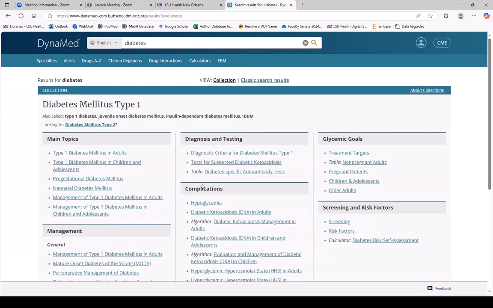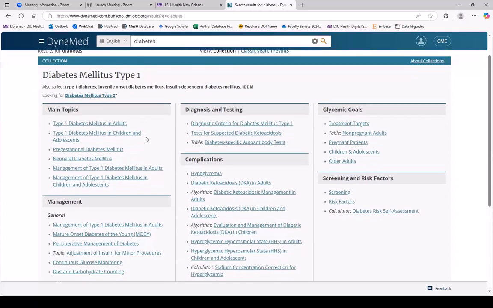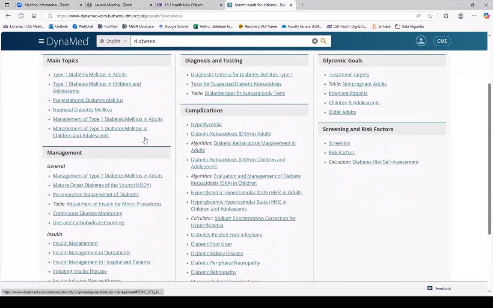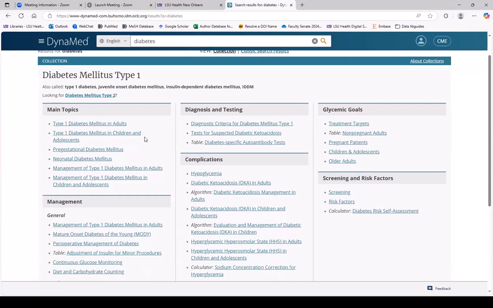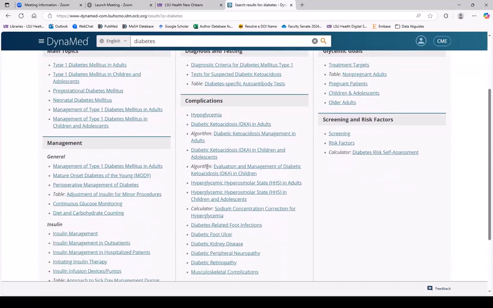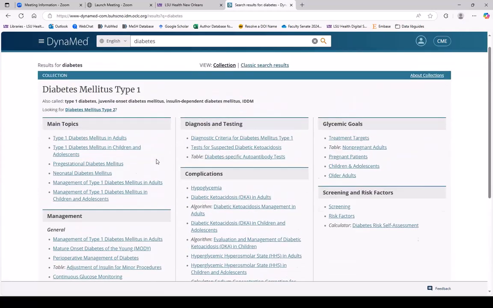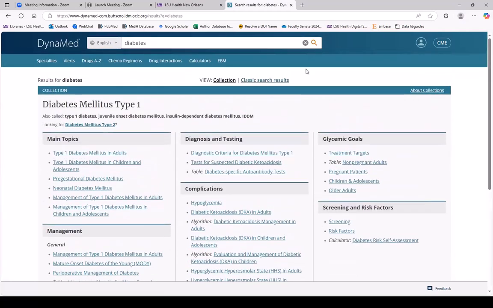All right, so one thing DynaMed is offering, this is kind of new, and I don't see it on all the topics, but when you do a broad topic, they have this view now called collection. And this is meant to be a curated selection of key resources related to this topic, because obviously this is a very broad topic. So it helps you narrow and find more specifically what you're looking for. I didn't see it on all topics, so they are adding to this and expanding it, but it's just a new presentation that they're offering.